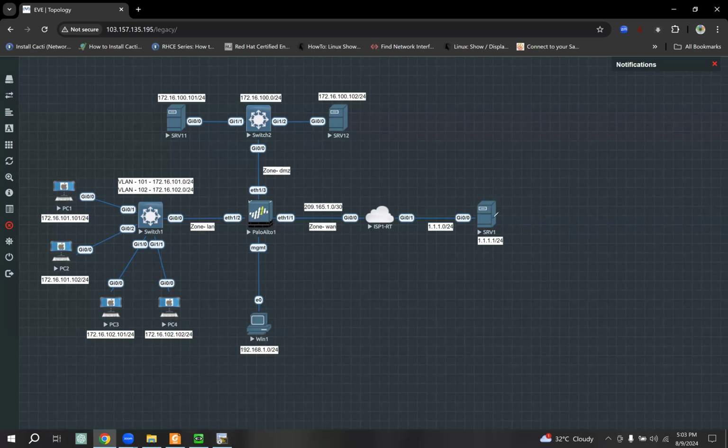Now we discuss destination NAT. The requirement is that from server 1, I can access server 1 or server 1 2. So this solution is called destination NAT or DNAT. Normally, this interface has these public IP addresses and these private IP addresses.